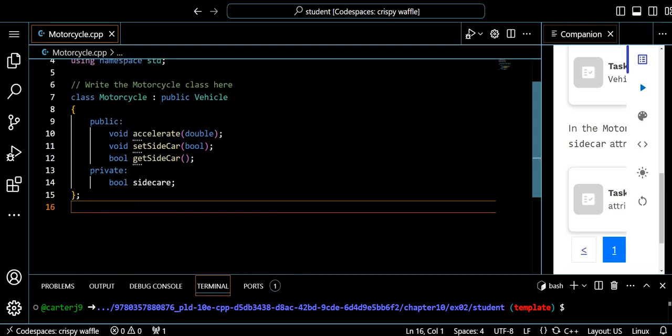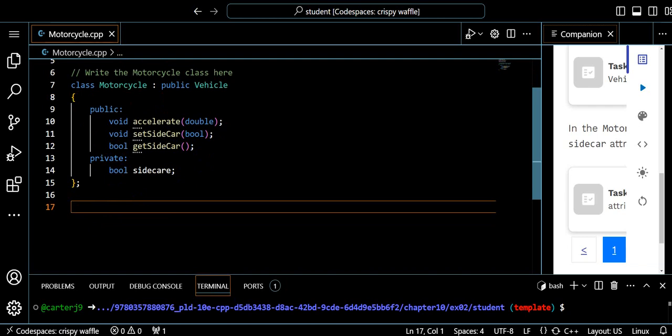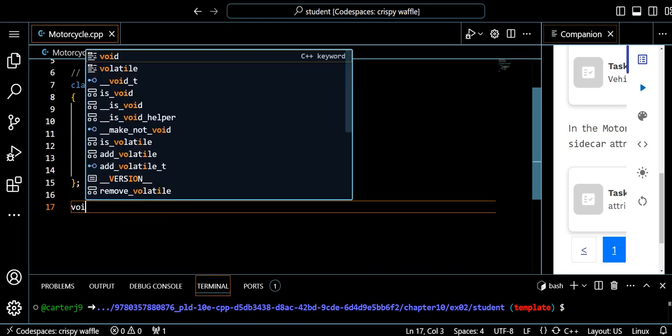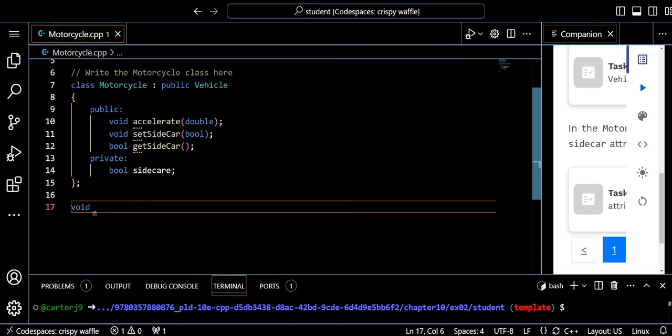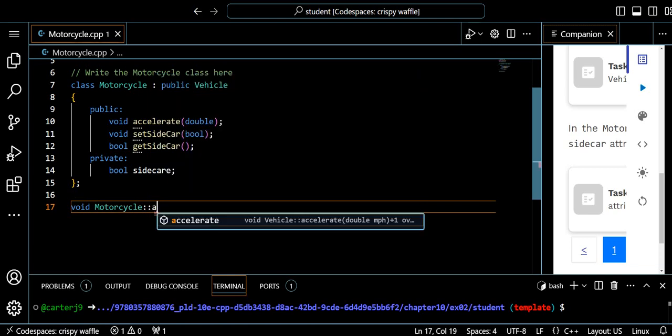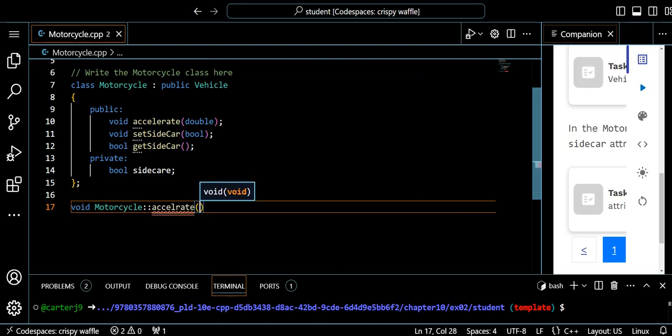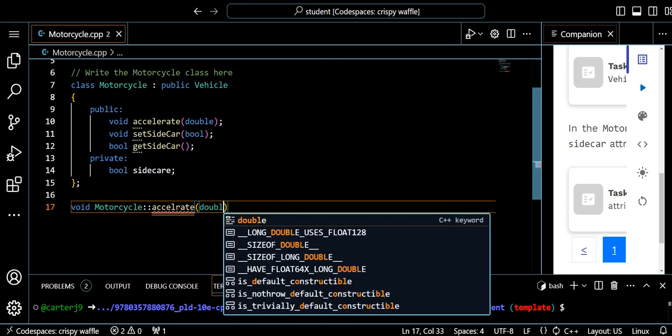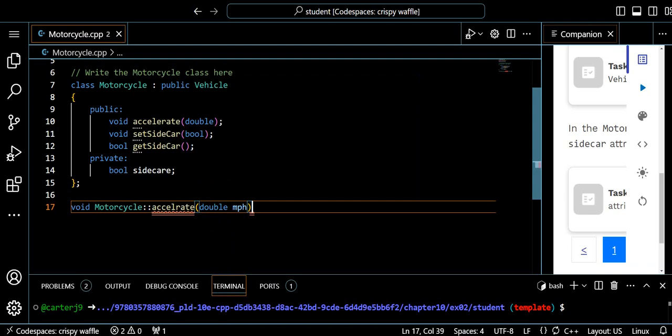Next, I'll go to the void motorcycle colons accelerate and do a miles per hour, which is going to be a double as they requested, and bracket.